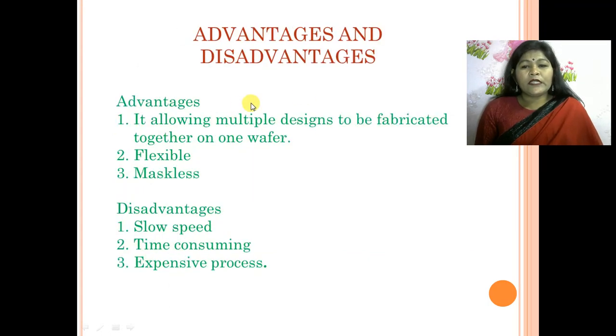These are the advantages and disadvantages of electron beam lithography. These are the advantages. It allows multiple designs to be fabricated together on one wafer. It is flexible and it is maskless, so there are no expensive masks needed. The basic disadvantage of this technology is its slow speed. It is time consuming, and it is an expensive process.